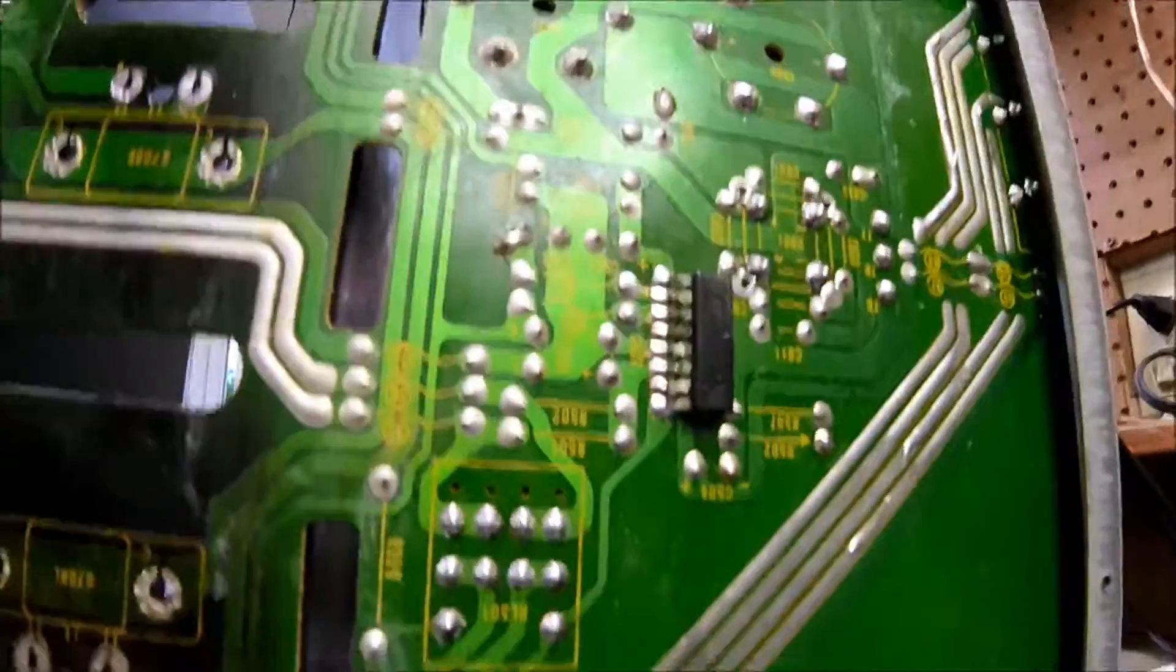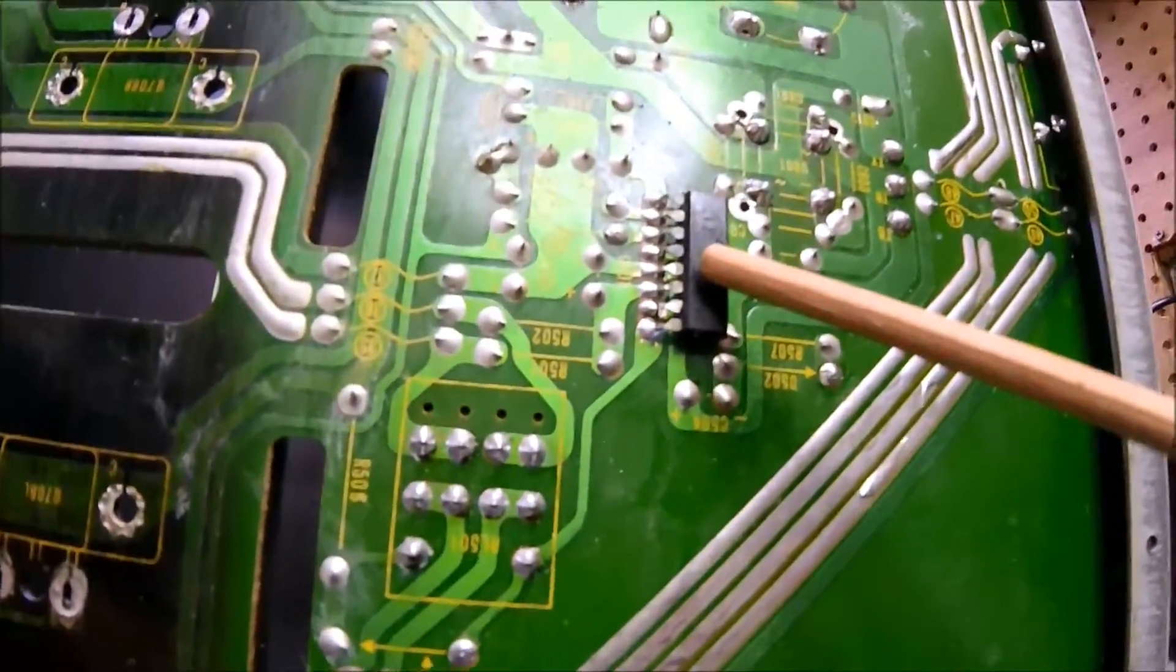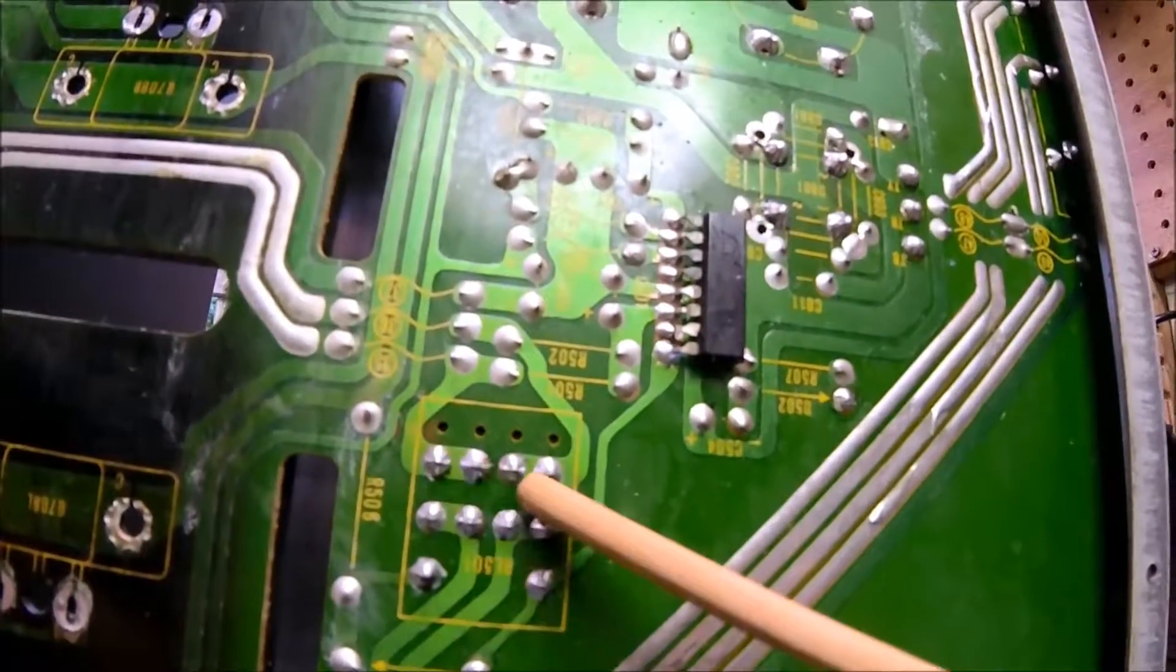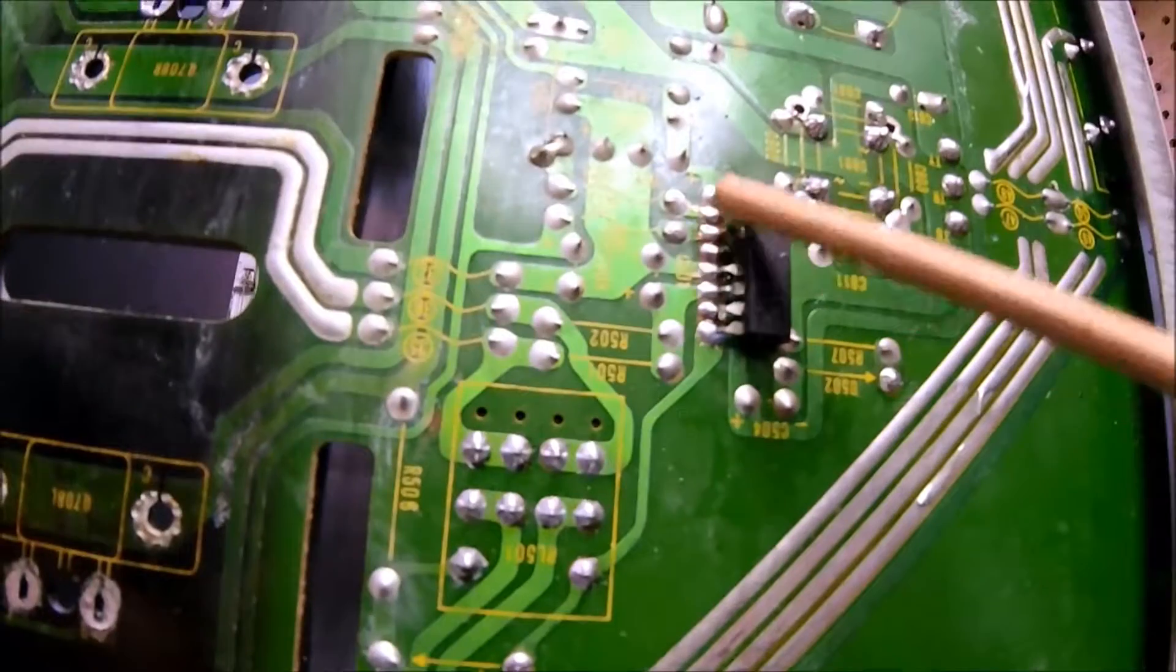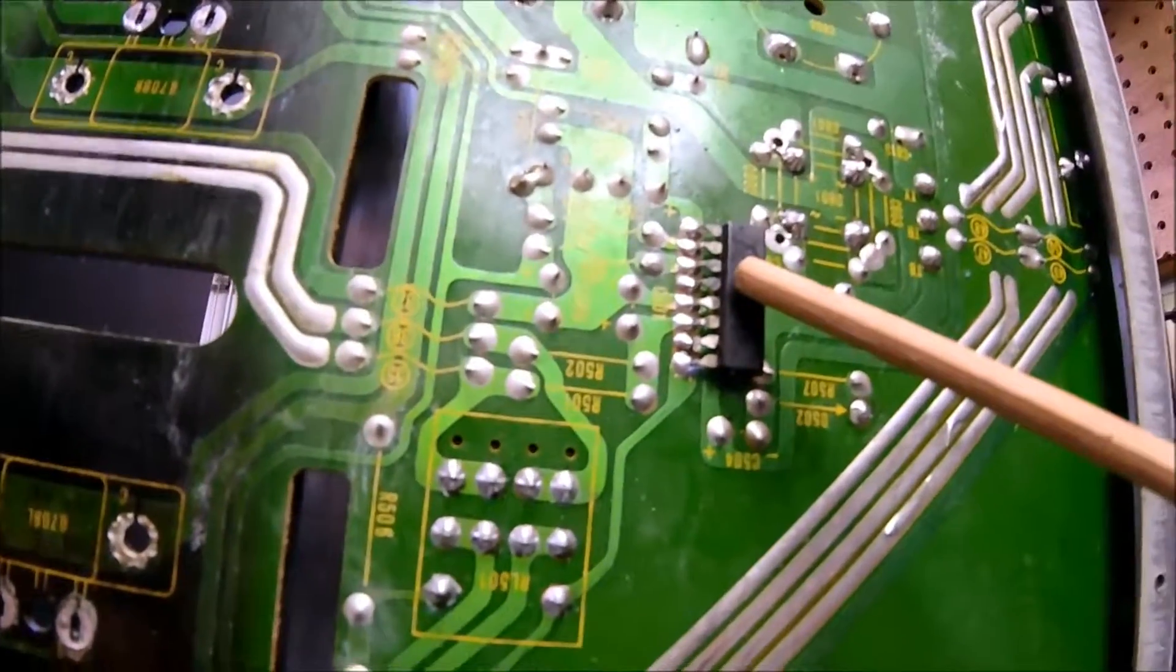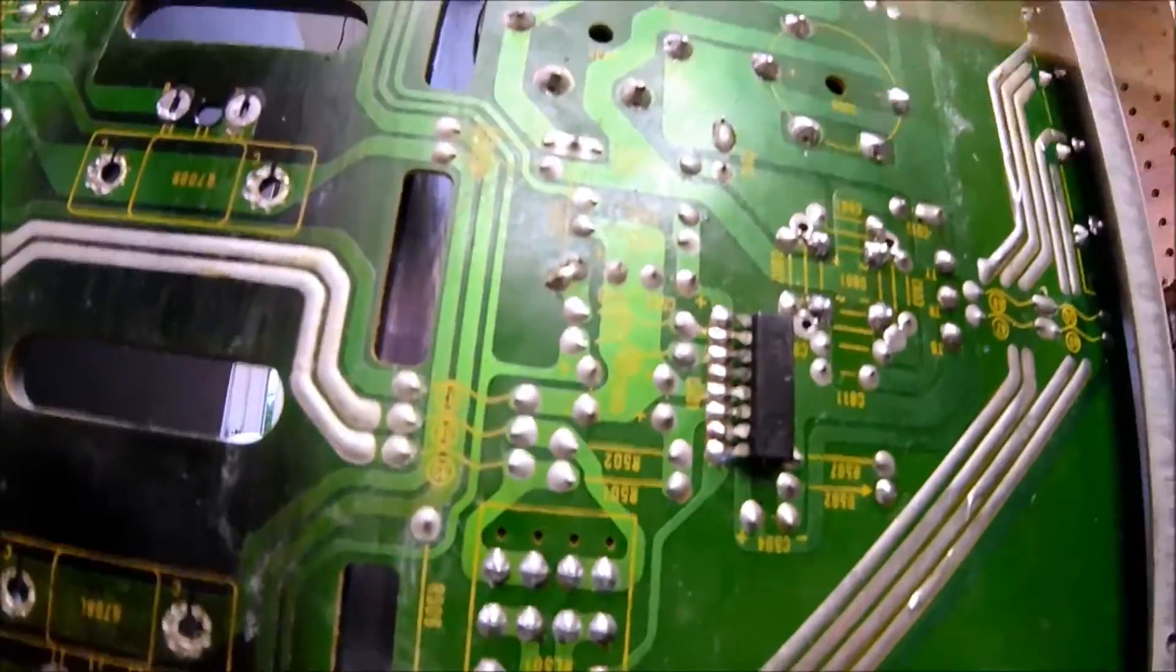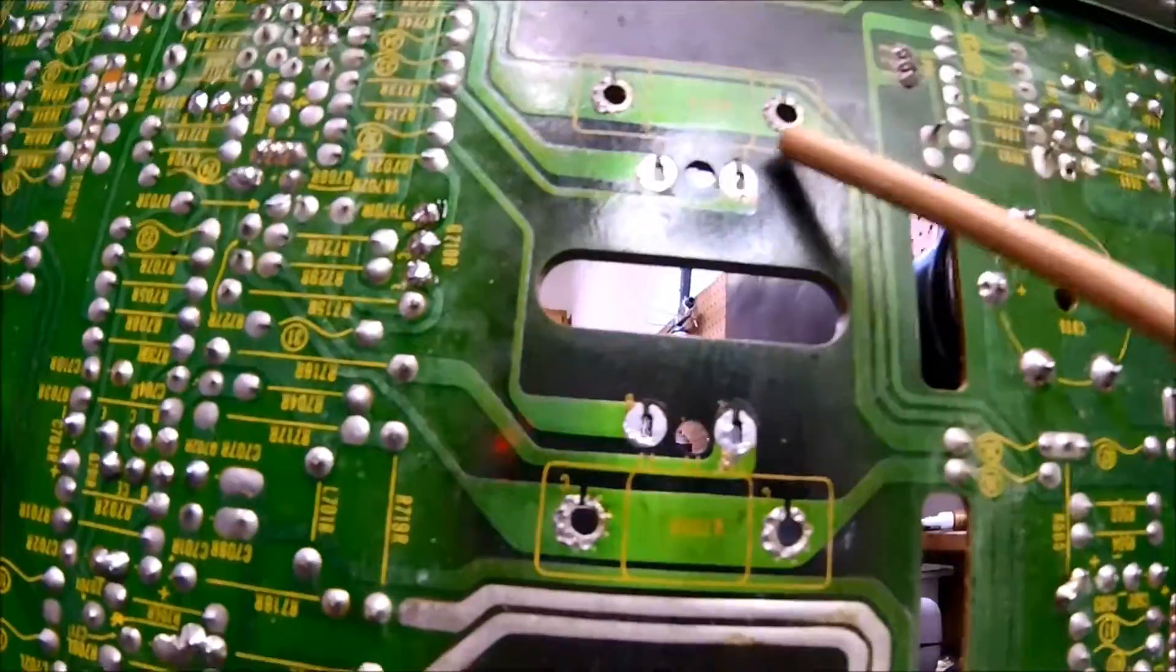Back here, there's this IC, and I'm not sure, I'm thinking it might have something to do and control this speaker relay. But like I said, I had the speaker relay out. I still had a short. I even took this IC out of circuit. Still had a short. Like I said, I had both large filter caps out, rectifier.